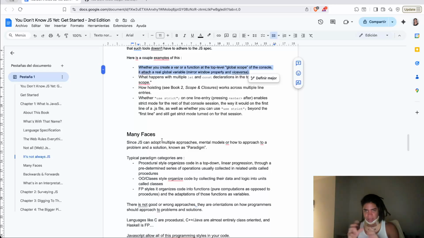So the idea of these different approaches is that we can have one or multiple ways to describe a problem, which are orientations: how should we approach a problem and its solutions, right?